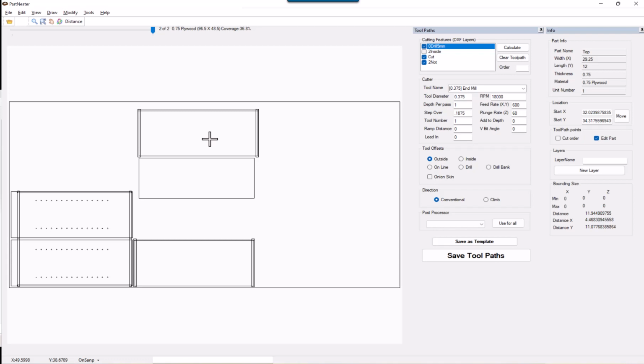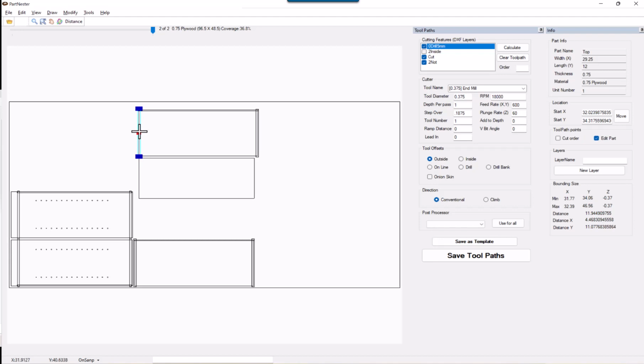And we know that we're selecting that part because if you notice in the right side on the Part tab, the part name is updated as we click on the individual parts. We can see if I select that left side, click on the right side, that gets selected, and I'm going to click on the top, and the top is going to be visible there as the part name, but the features of the part are not being selected. So this now allows us to select the individual features of that cabinet part.